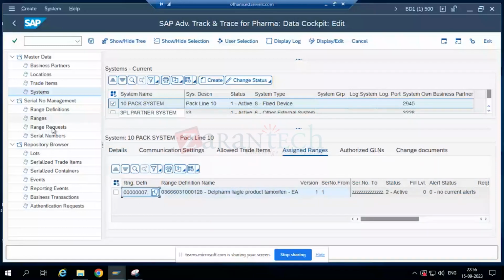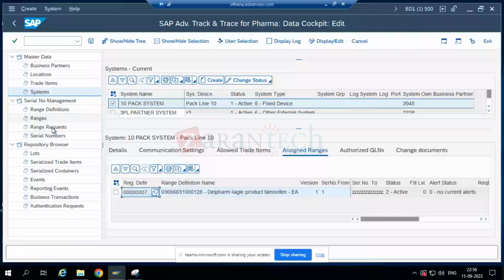And authorized GLNs, if, let's say, a business partner is associated to the system. For now, no authorized GLN is associated with the system. Anyway, this is not that important for now.